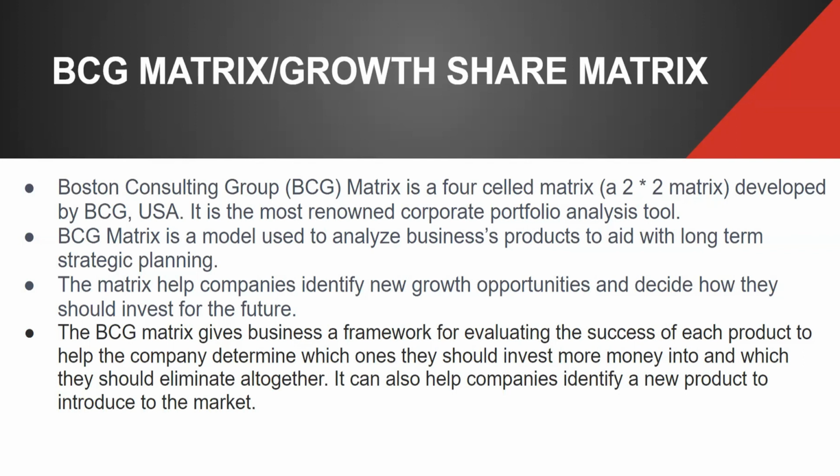The BCG matrix is a model used to analyze business products to aid with long-term strategic planning. The matrix helps companies identify new growth opportunities and decide how they should invest for the future. It gives businesses a framework for evaluating the success of each product to help the company determine which one they should invest more in and which they should eliminate altogether. It can also help companies identify a new product to introduce to the market. So overall, the BCG matrix gives businesses an idea about the success of each product in which they can invest more, and about the product which is not performing well in the market so that they can eliminate it and reduce the cost. Let's proceed further.